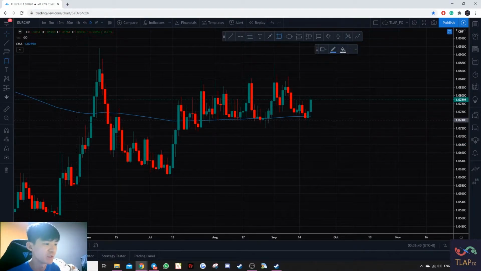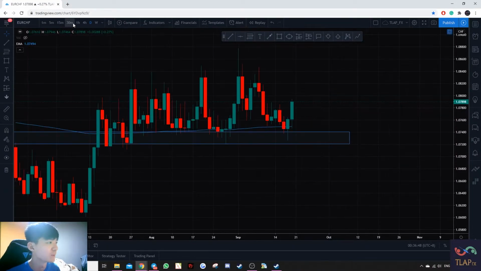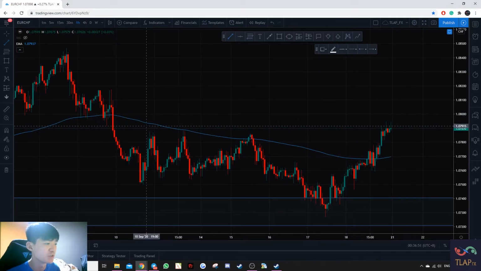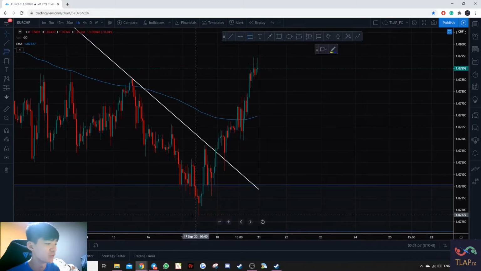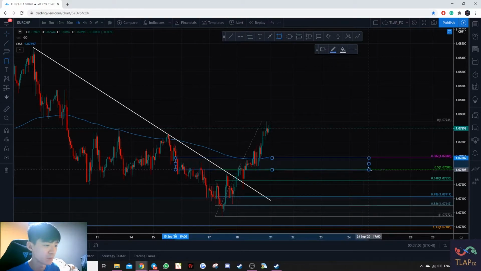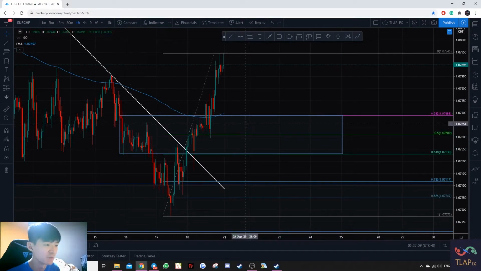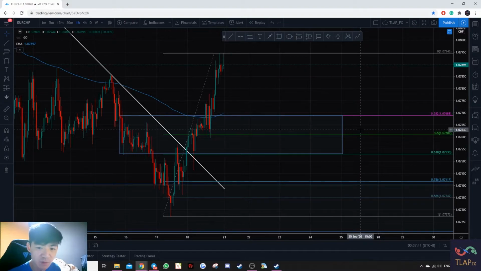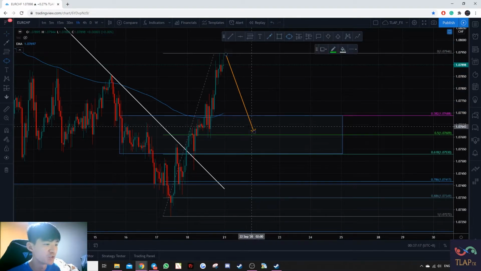So next up, we have the Euro CHF. You can see that there's a clear zone over here. Prices got rejected several times, once, twice, and thrice. So this retest will be the fourth one. Look for lower time frame entry. You can see that prices break this descending trend line, and we actually want a retest onto previous structure over here. So if prices can come back for retest onto any of these price action levels, the 382 retracement, 0.5 or 618, we can actually look for long opportunities upon your favorite entry technique. Look for buys anywhere inside this zone.